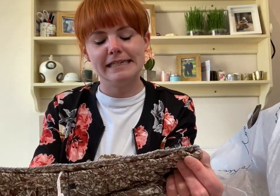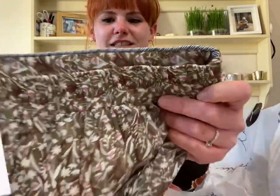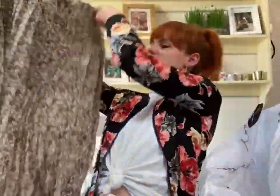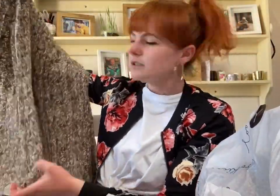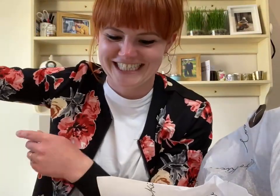This print reminds me of Little House on the Prairie. Do you guys remember that? It's a close-up. I mean, it's very sweet, with the band there. So it stops underneath, and if you can see, yeah, there. And then it's more sheer underneath. Maybe with a white t-shirt like this one. But yeah, I just cannot stop thinking about Little House on the Prairie now, but that's my own fault for mentioning it.